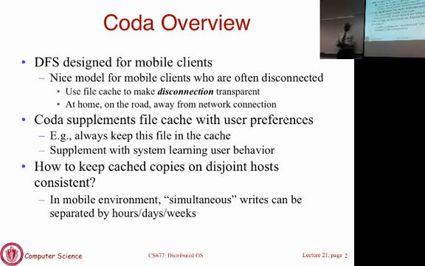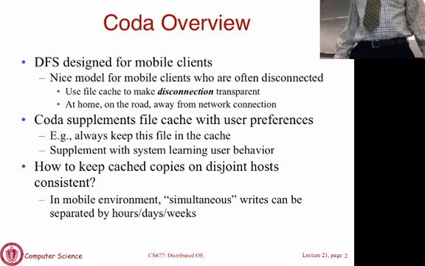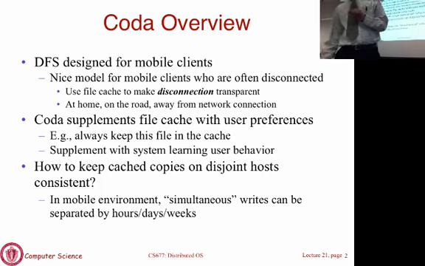Okay, the main design goal for Coda was to design a file system that is suitable for mobile devices or mobile clients. This was back maybe 15-20 years ago, not today where everyone has a phone or a laptop, but even in those days they could see that mobile devices such as laptops were going to become more commonplace in the future, which is today. It is actually commonplace. And then the question was, if you needed a file system where your mobile device accesses data on some other server, what kind of features would you need to provide?